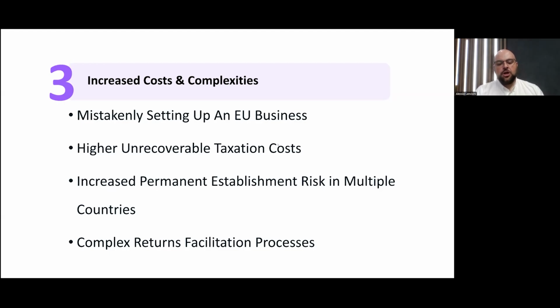The third aspect of it is something called permanent establishment risk. Now, this is something we haven't necessarily spoken about previously, but it's something that needs to be well considered. So when operating in the EU, if you do not have the correct structures in place, it can inadvertently create a permanent establishment risk.